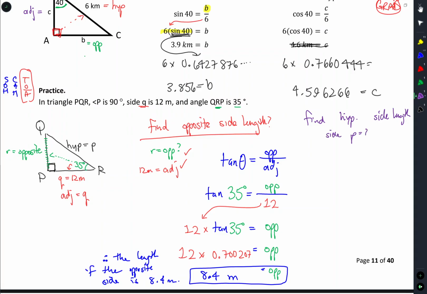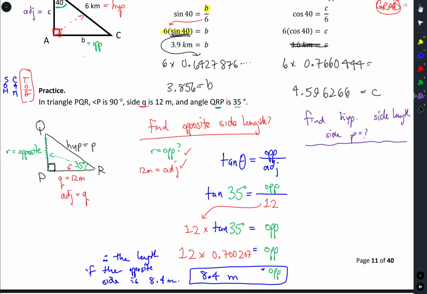Actually, you've got two ways of doing this. To practice today's stuff, don't use Pythagoras, don't use c squared equals a squared plus b squared, but that'd be a nice way to double check. Instead, use one of the trig identities, see what happens. See if you can find the length of the hypotenuse without using c squared equals a squared plus b squared. Okay, so hope you get a shot. I'm going to run through that as best as I can right now.